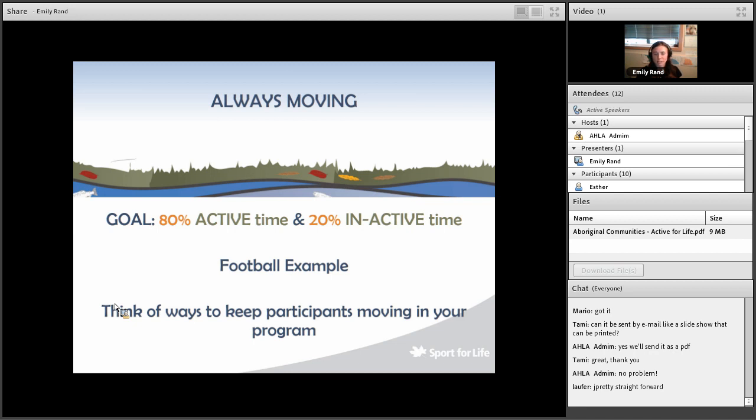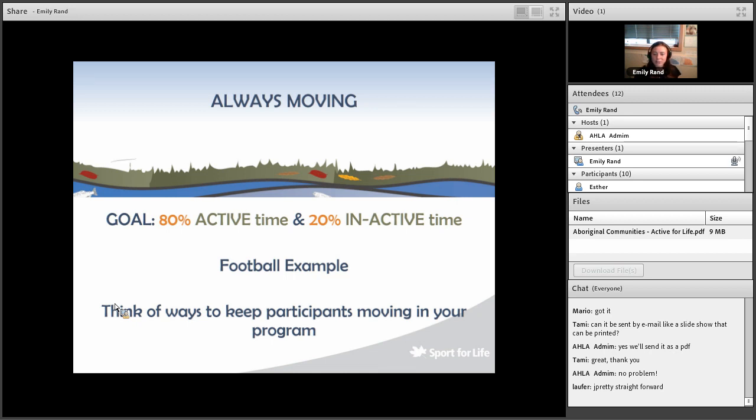But they were probably talking for 5 to 10 minutes, and they were yelling at the kids who were acting up. They were saying, "Hey, pay attention!" And then they had kids behind them who were fooling around over there and doing different things. And it really dawned on me with this principle of keeping participants moving is that the kids were probably standing around for too long and they lost interest. The coaches were giving really long instructions, and especially with kids, we know, and even with adults, with ourselves, we know that we can only take so much information in at once.